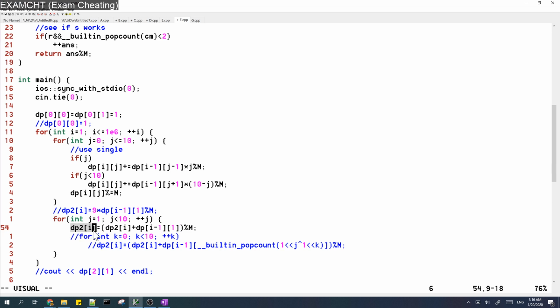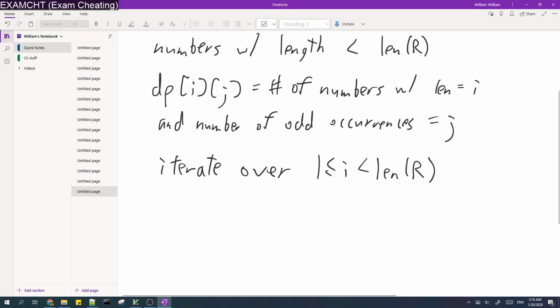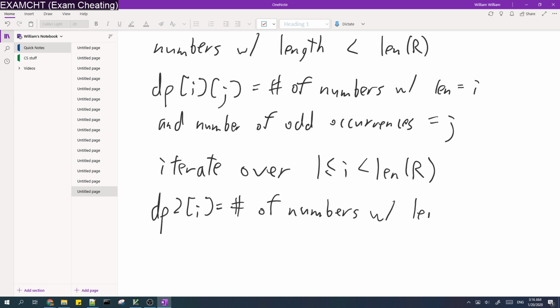So dp2 of i is the number of numbers with length equal to i that are almost palindromic.